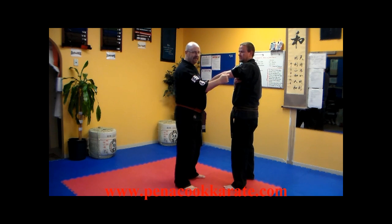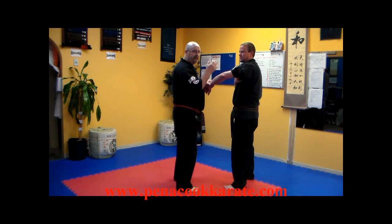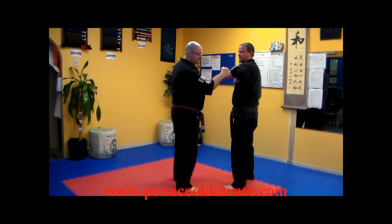Triple Warmer 11 is the Golgi tendon receptor for that tendon. It will release that tendon, tricking the brain into thinking that the elbow has been injured or dislocated. It's a rub point — we have three kinds of pressure points: touch, rub, and hit. This one is a rub point, so I need to rub it up and down along his tricep, not side to side. Side to side gets no reaction; up and down gets the reaction.